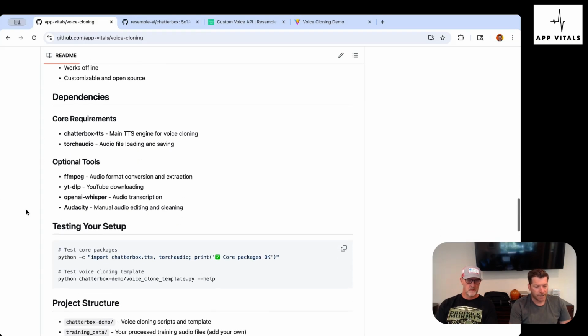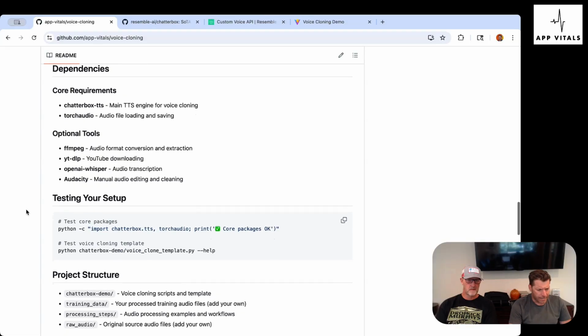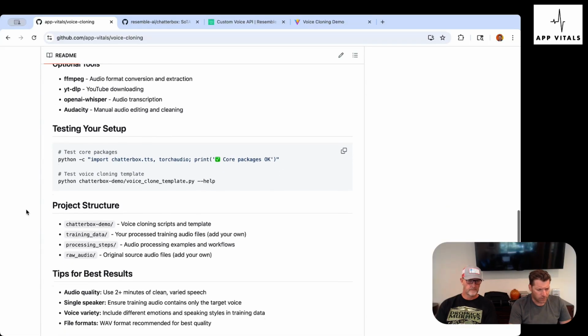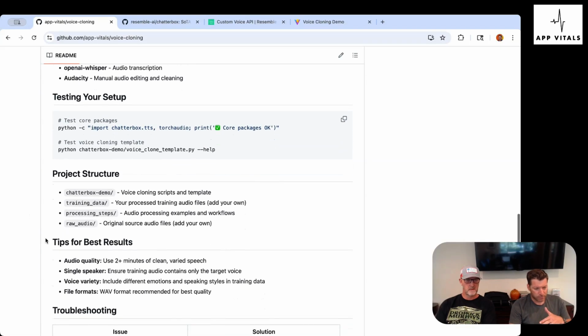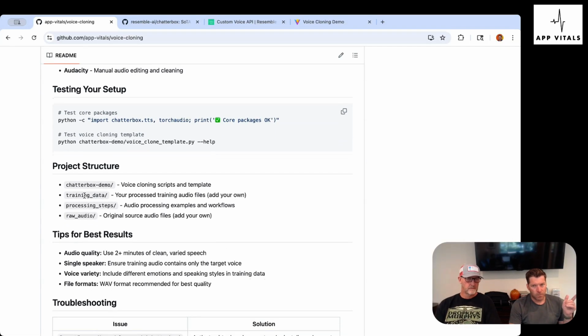You have to build a bunch around it to actually get it to work. And the last piece that I want to walk you through here is a little bit about the project structure. For our process, since I use Claude to do a lot of this stuff, as I mentioned before, one of my favorite flows is I write up a workflow in Markdown, I point Claude at it, and then it just starts cranking through this stuff.